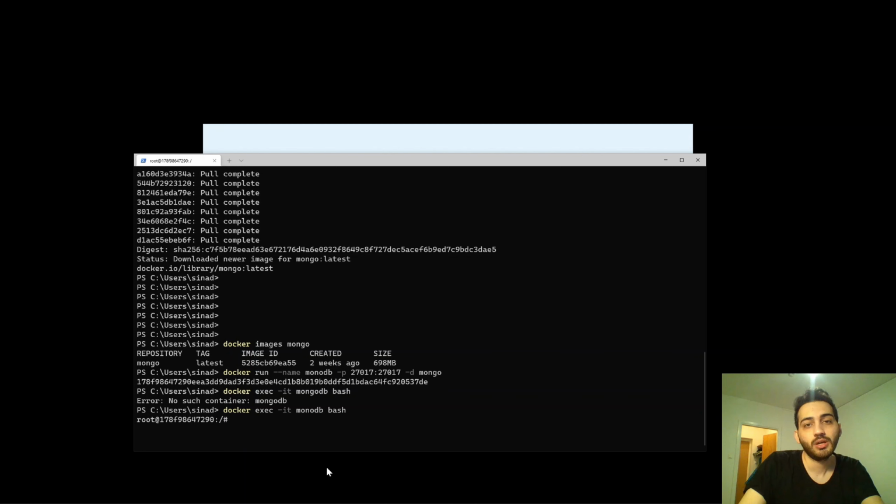Now we are in the container, and we can connect to our Mongo.